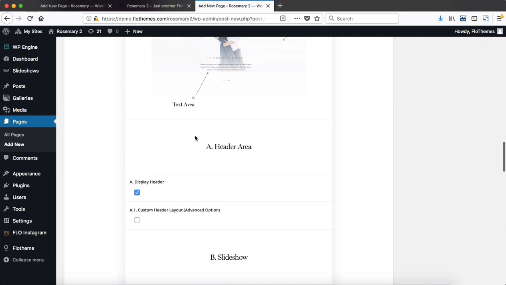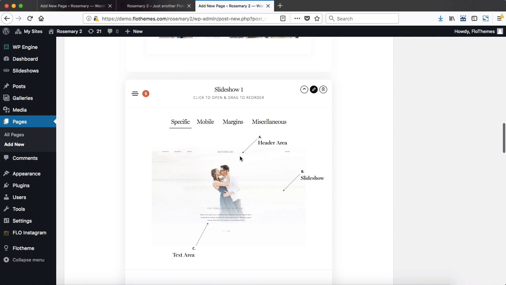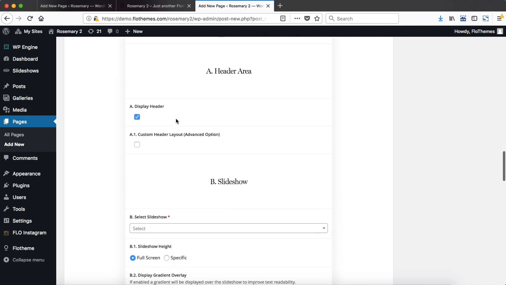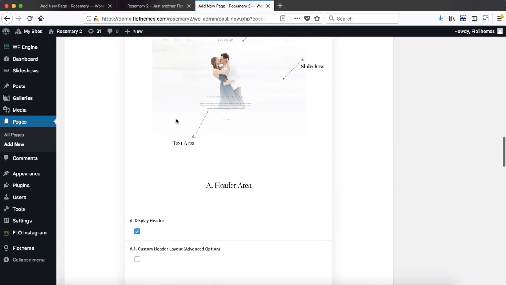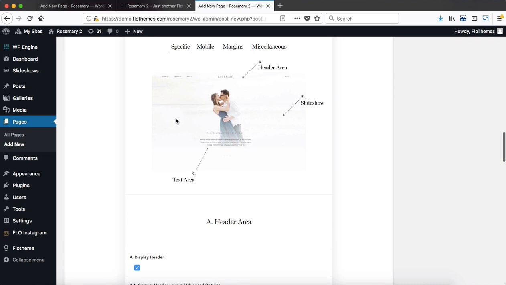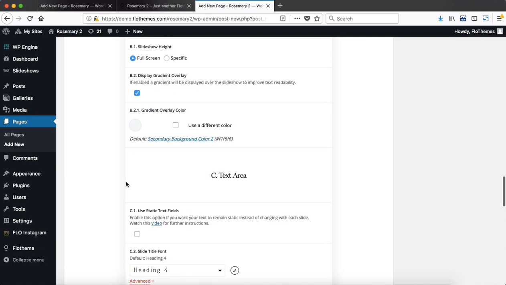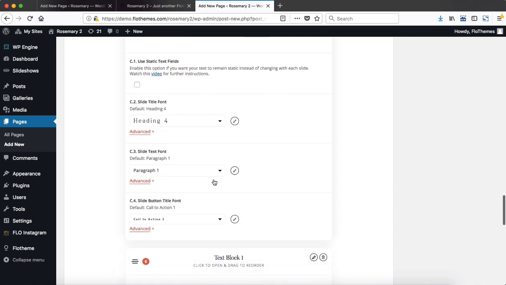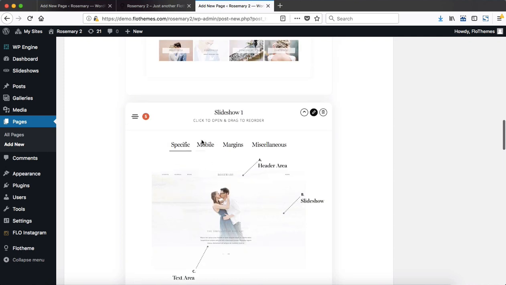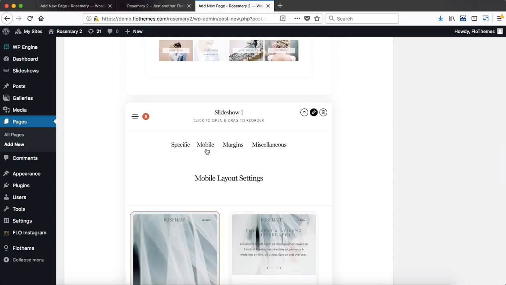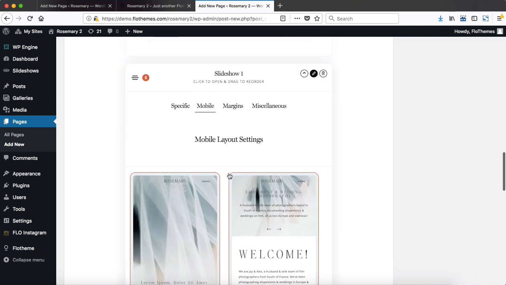It's also important to mention that every single block of content has a number of tabs within the top section. The specific tab is related specifically to the chosen layout. So in our case, we are overviewing the slideshow 1, and we can choose the slideshow we want to assign to the slider. We can then make certain adjustments, once again specifically related to this slideshow. We then also have an option for mobile views, and this option is not always available within every single block. It just depends on the block of content you will be editing. So you can make a few adjustments here.